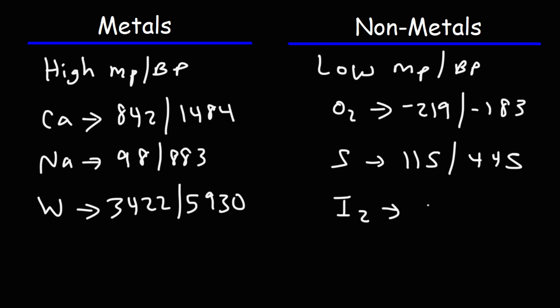Iodine is another non-metal, which is solid at room temperature. Its melting point is 114, very close to sulfur. Its boiling point is 184. Graphitic carbon, graphite, has a very high melting point, above 3000 degrees Celsius. This is what is known as a network covalent solid. These are known as molecular solids. Molecular solids, non-metals that are molecular solids tend to have low melting points and boiling points. But, non-metals that are network covalent solids, like graphite and diamond, they have extremely high melting points. Most non-metals have low melting points and boiling points, but there are some exceptions.